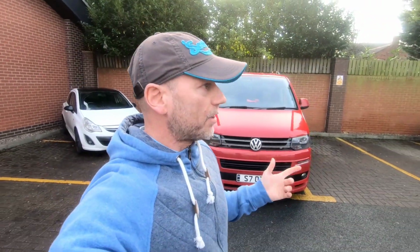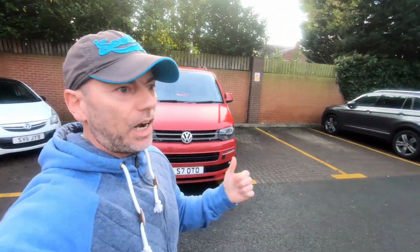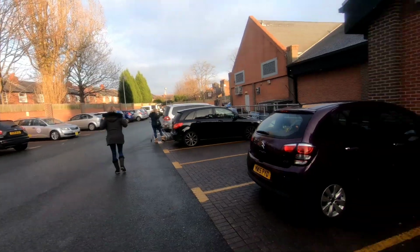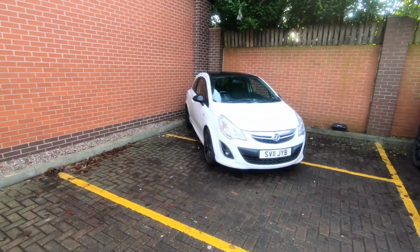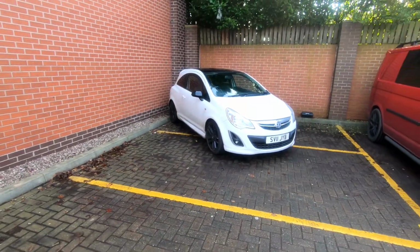We're parked in Aldi car park. To be fair, we are at the back of the car park because it's a little bit busy over there. I just noticed, congratulations to this guy that is parking in a vehicle that's a little bit too big for him to park in a normal space. Don't ask. So we're parked up, and now we're going to go in Aldi.